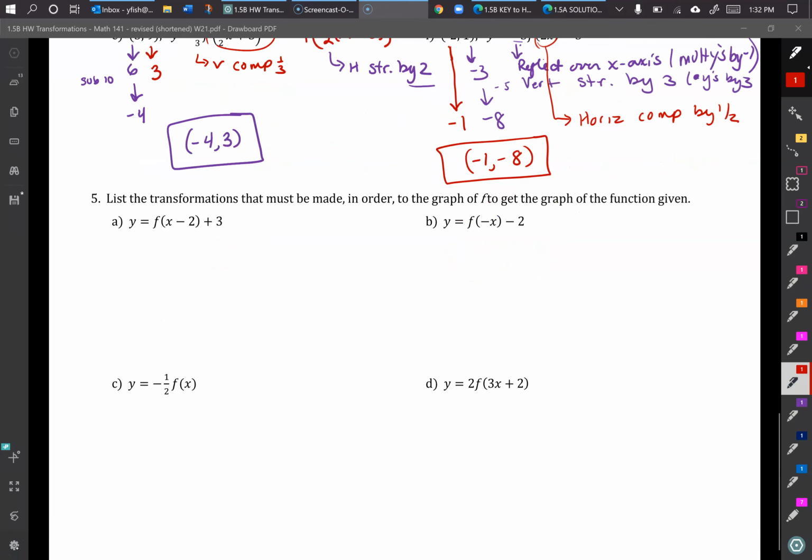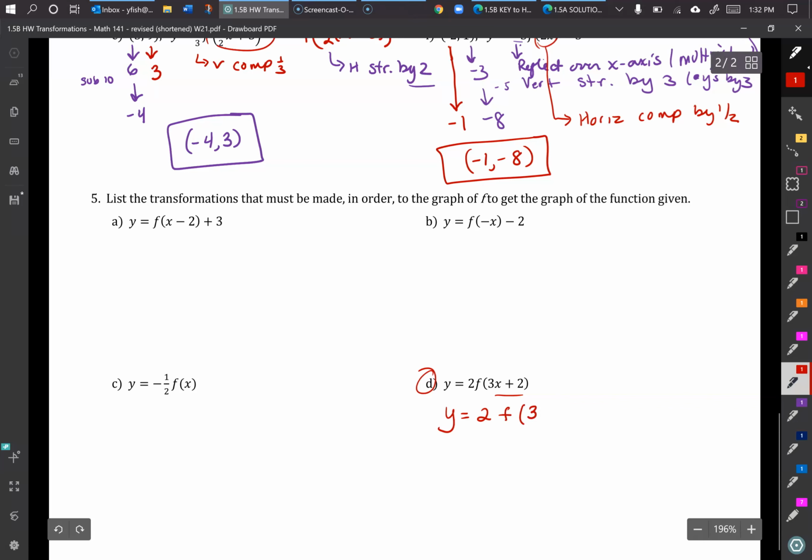So I think I've done a lot of part 5 as I went through and wrote out things for number 4 and some other things above as I actually did the computations in the transformation. So on 5, I'm just going to do D here. And again, you want to make sure if you have a coefficient on that x, you need to rewrite it. So this would become y equals 2f of 3 quantity x plus 2/3. So you're just dividing in.